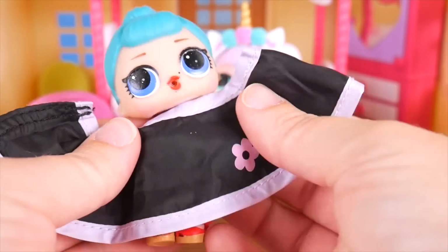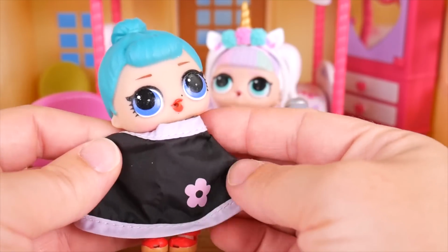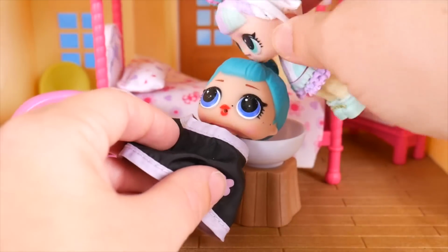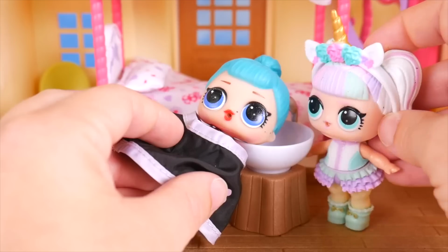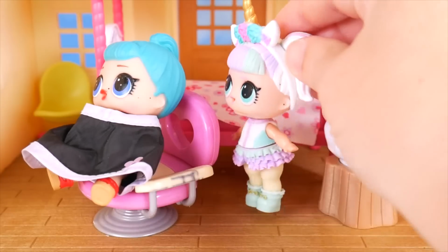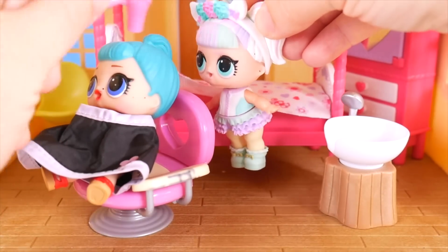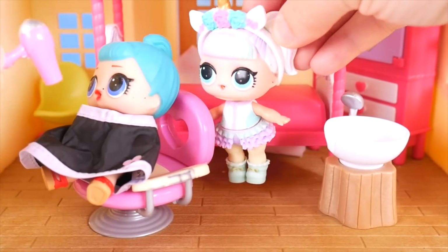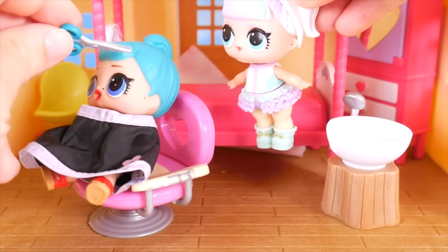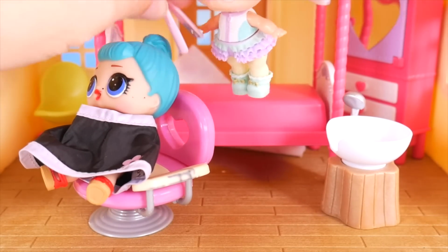We need to start by putting this cape on around you. Keep you nice and protected. Don't want to get your clothes or anything messed up. My goodness, what are you going to do to me? Oh, you'll see. Come on, let's wash your hair first. We have to have it looking nice. All right, everything's all rinsed out. Over to the chair. Okay, let's get that hair dry. That's looking good. Might do a couple little snips with the scissors. Trim up those bangs.